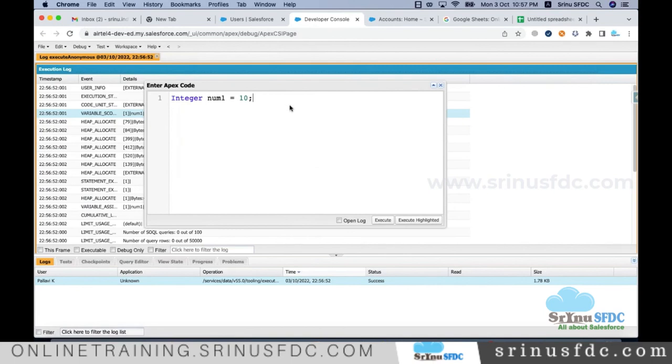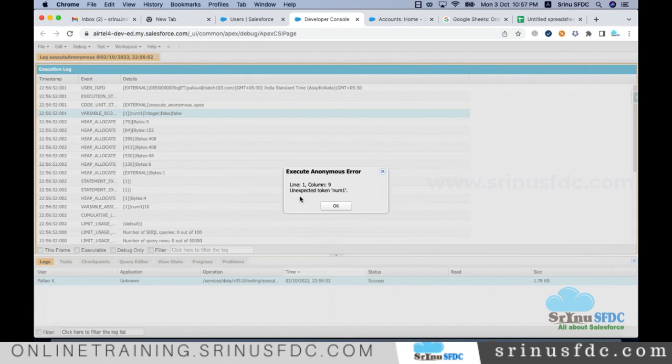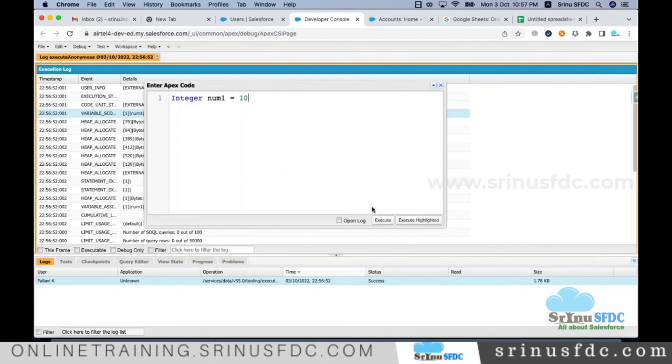When you compose an email in Outlook, if there is a grammar mistake, it will suggest a correction. Like that here, if you see, I'm not ending with a semicolon, so it is throwing an error, unexpected token, and it's not executing. That means there is something wrong. A statement should end with a semicolon. So play here.